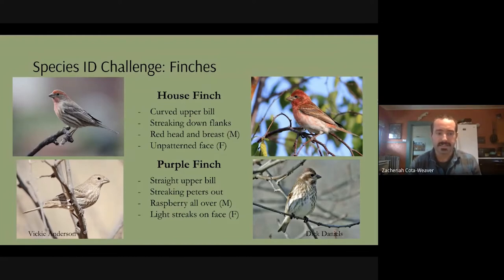The male house finch has red on its head extending a little bit down its back, rump, and breast. The male purple finch has a lot brighter color — almost a raspberry, slightly purplish color — and it is much more extensive, going down the flanks and onto the shoulders. For the female, the house finch has a really plain-looking face, just brown. The female purple finch has more of a pattern: a light streak above her eye extending down along her face and one on the side of her cheek.